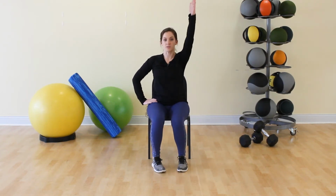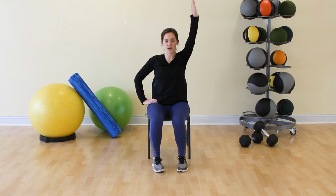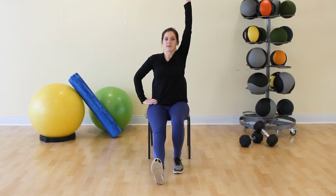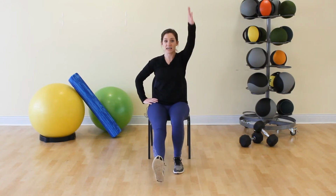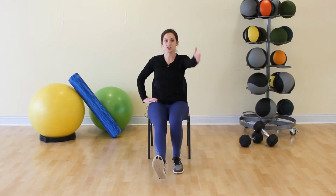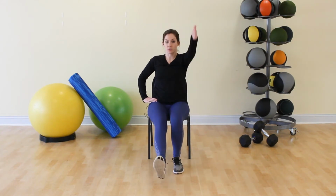Now with the right arm, swing it up and back. Right arm, swing up and back from the shoulder. Keep the arm straight. Good. Now tap the left heel forward every time you send the right arm up. Good. Again, engage through that core. Don't lean back in your chair. Take this at your own pace.